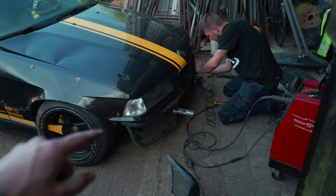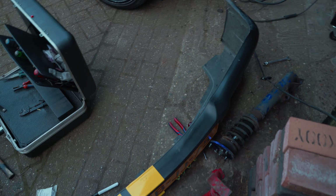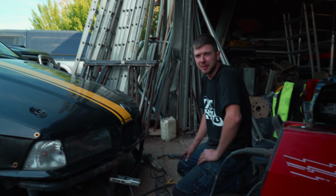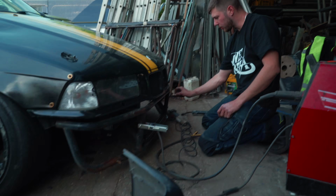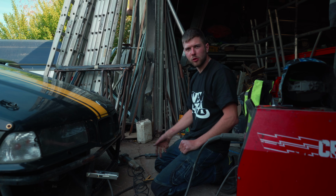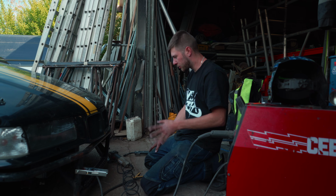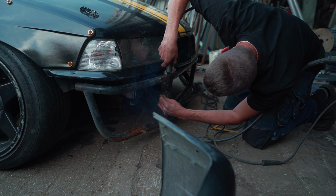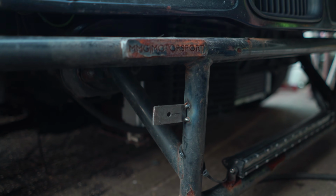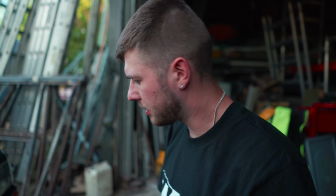My friend decided to do the same thing because he also bought the same set. Yes. But mine I have to weld them because I don't have a hole already. So I'm welding some brackets on it, so I can put the thing in, and then I'll put a little white dot on it, push the bumper against it so I know where the holes are, and then I can drill them. So now it's just lining them up, a bit of eyeball work. Just tack them in place to see if it's all good, and then I'll put them in, see if it lines up. Then we'll see.